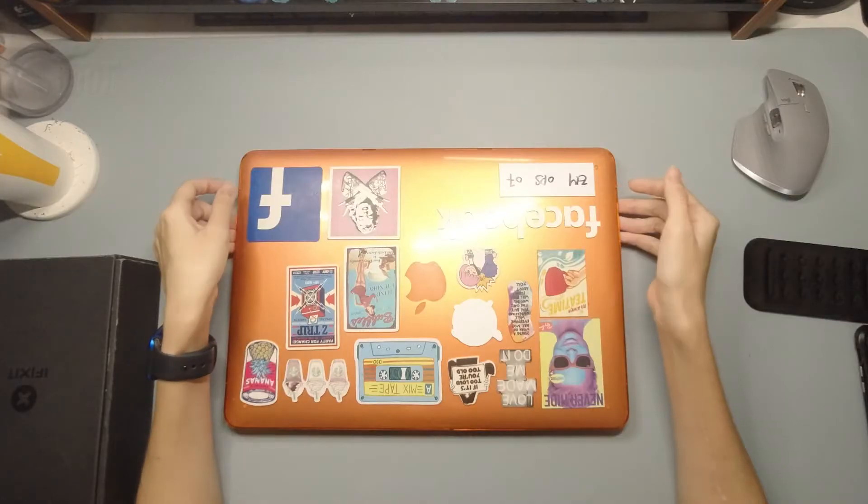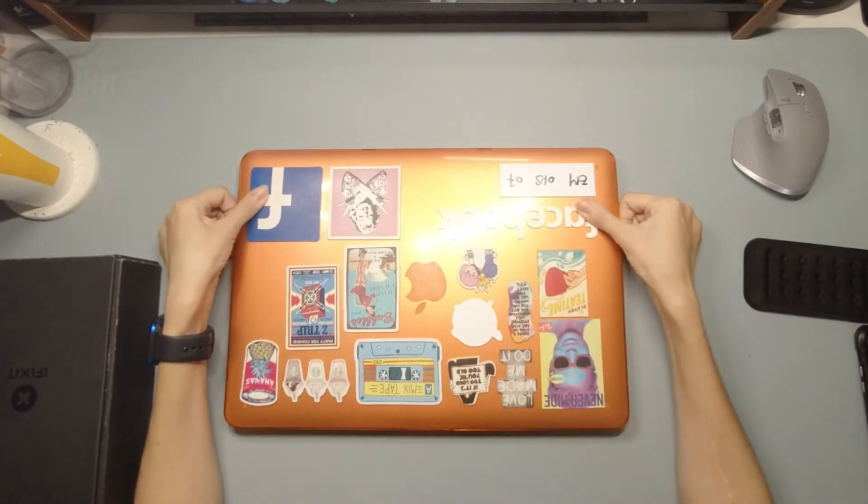This is the same laptop as the one that I fixed back in 2019. The covers changed because we got another MacBook of the same model. This was the cover that was on the computer before I took over that laptop. To make it easier for us to recognize which is the older one, we changed it back to the old case. The new case is currently on the new one.